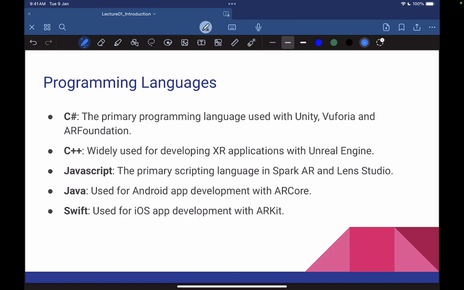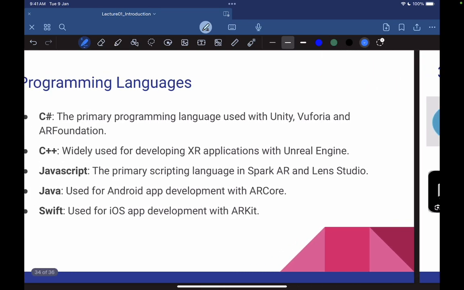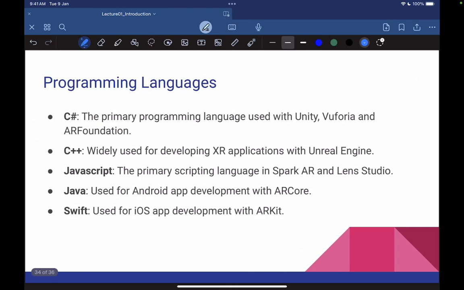Okay. So in this course, initially I thought we will start with ARKit, but later I felt that it is better to start with Unity. We will start with Unity because Unity is cross-platform and you can develop both iOS apps and Android apps using that, and its learning curve is slightly less steep compared to ARKit and Swift.